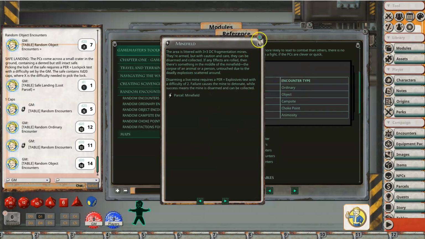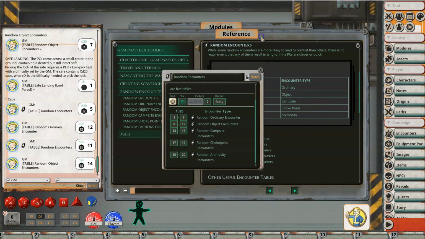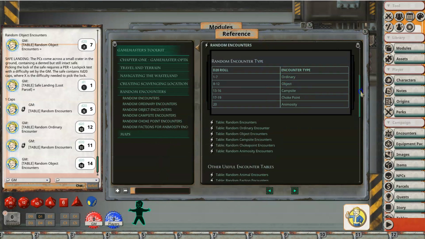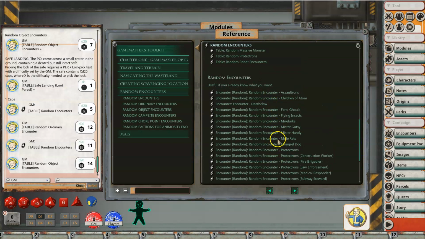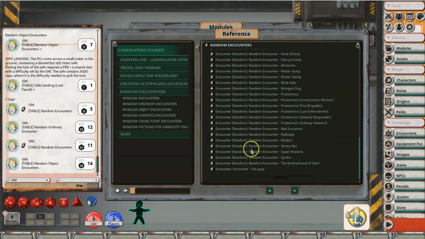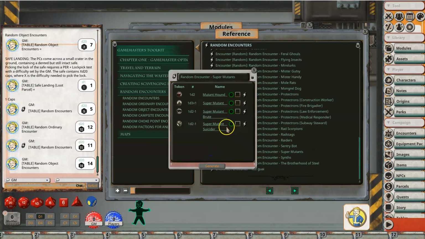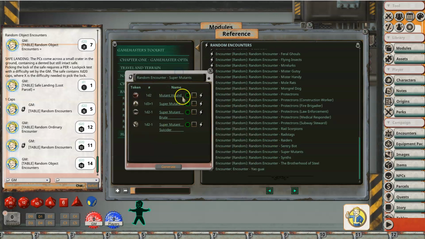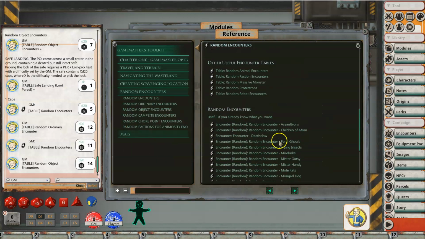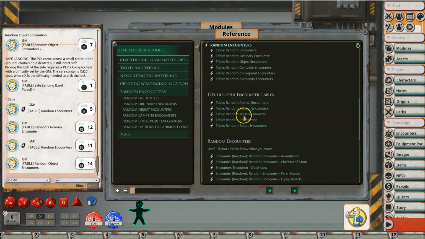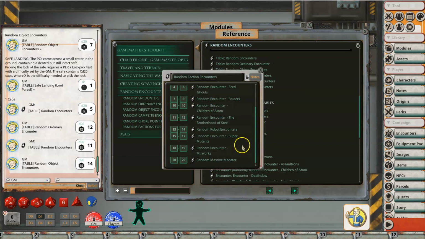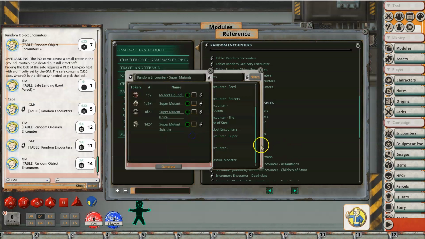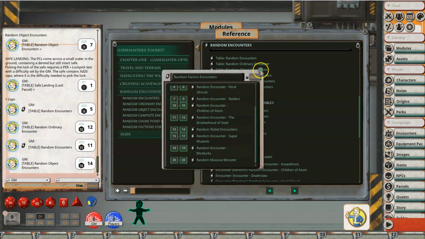So there's a lot of actual tables that are really just loaded up. The Gamemaster's Toolkit is full of all of these tables, and these have all been preloaded with all kinds of great content. Most of it's very short, so for instance the Super Mutants one is, oh, that's the encounter. But there's actually a story section too, which talks about what the encounter would be with that particular faction. I think Super Mutants here. Yeah, lots of cool stuff.